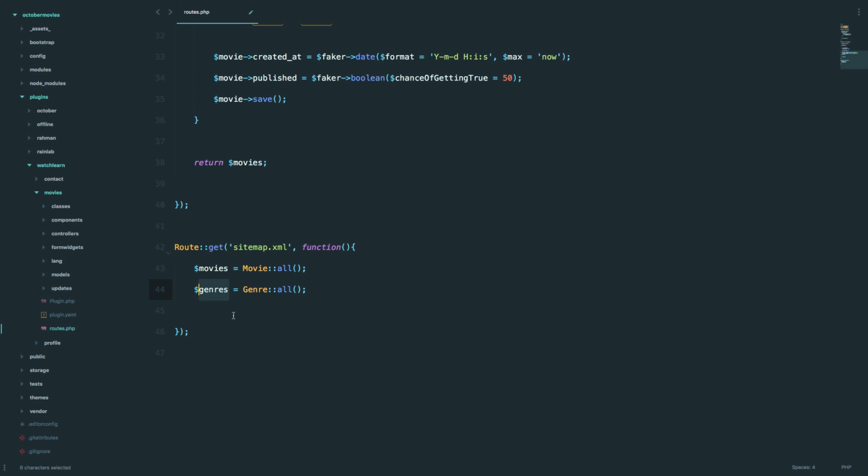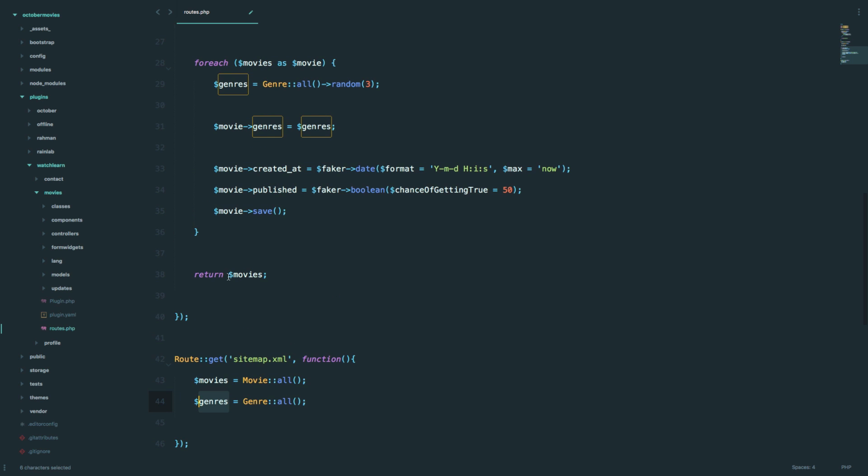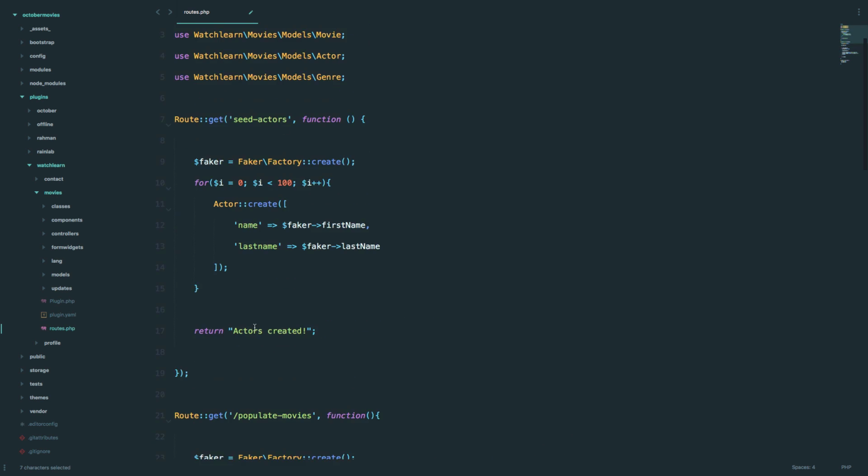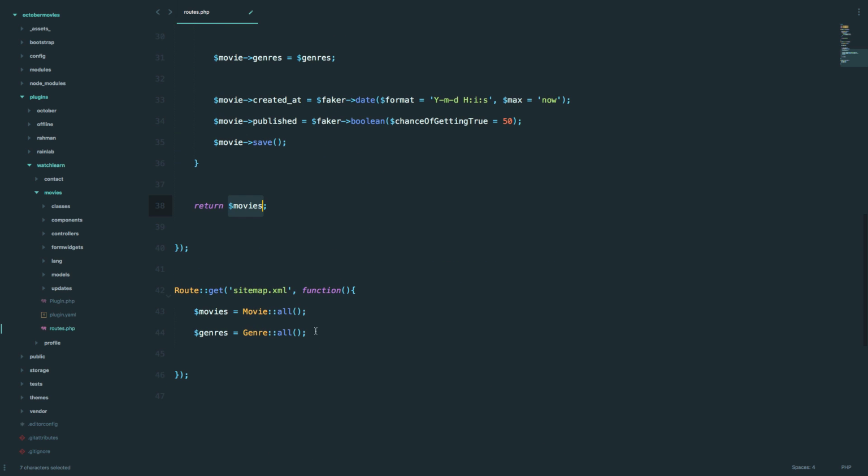Now, when someone hits this route, so when someone goes to octobermovies.dev/sitemap.xml, we want to return something to him. Now, of course, we already learned that you can return something like this for the API, so the movies, you can return actually whatever you want. In our case, we are going to be returning a view. So a view is just, let's call it a template file that is going to display some data on our site. And that template file can be a normal HTML page, or it can be actually an XML content type.